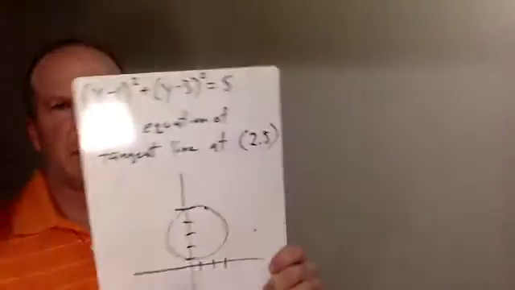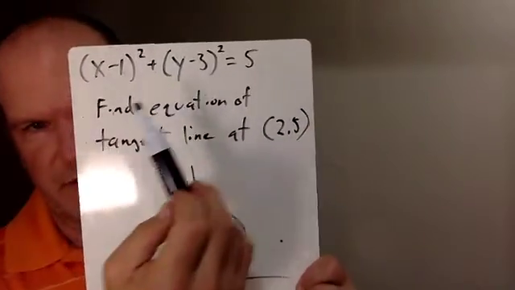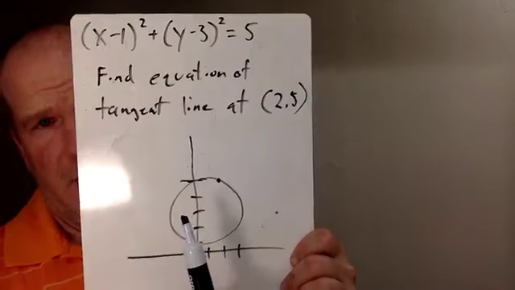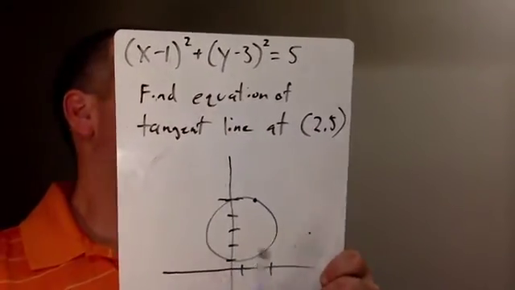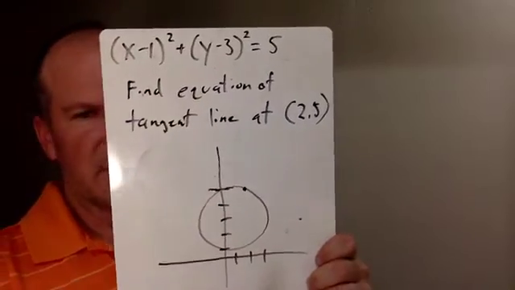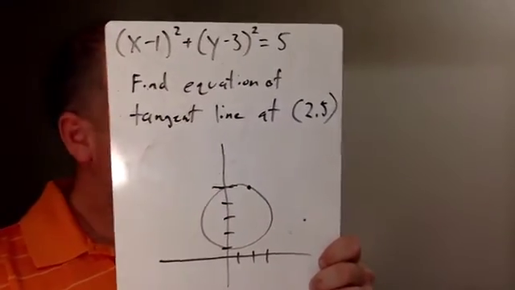All right, the next one's a little bit trickier, but basically the same. You still want to use Desmos. They give you a little bit more complicated of an equation, but it's just another equation of a circle. So you type that in, and this is the circle you get. Now they want to know the equation of the tangent line, and the tangent line is going to be diagonal. It's not going to be vertical or horizontal.